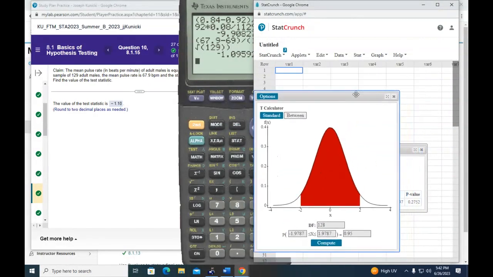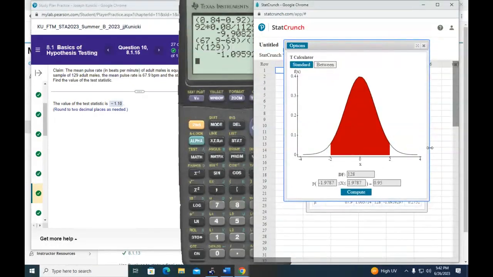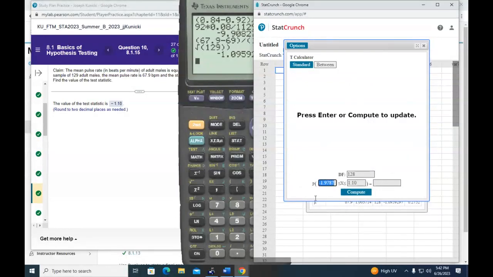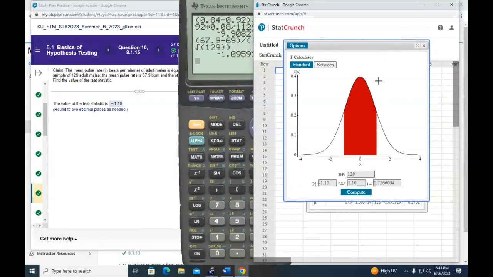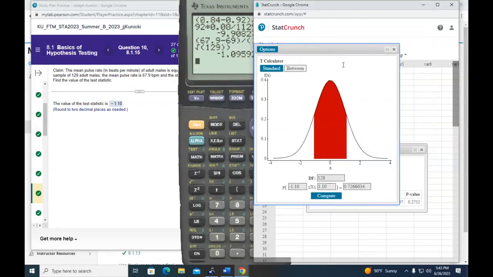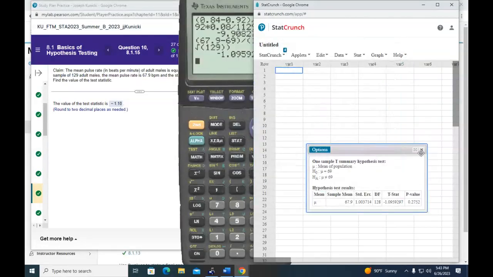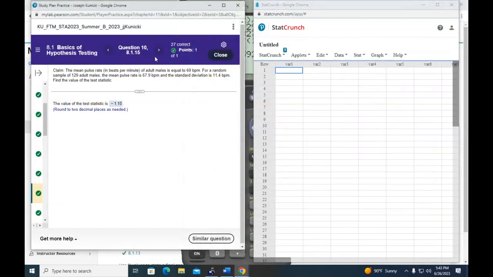The p-value was 0.2752. Now notice that if I put 1.10, I've got to do it symmetrically, because confidence intervals are always two-sided. And if I subtract that from one, I get 0.274. That's the complement of that. You add them up and get one. That's the amount in two tails because it's a two-tailed test. So for a p-value for a two-tailed test, I always have to do both tails, because if we split up the alpha into two parts, we've got to split the p up into two. I just want to remind you of that and show you how it all fits together. Some of this you'll be able to use, some you'll just discard.